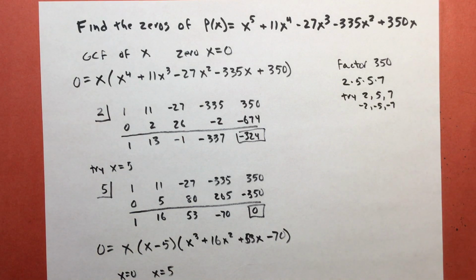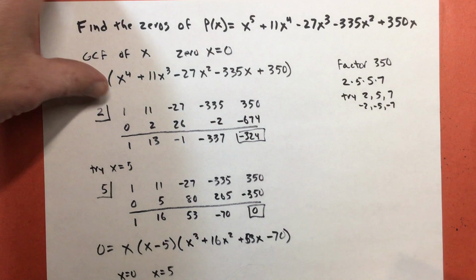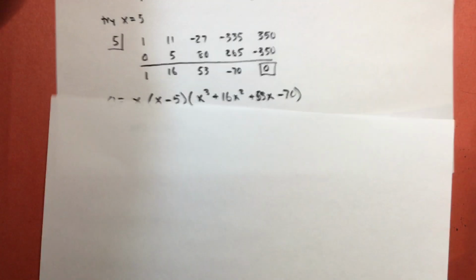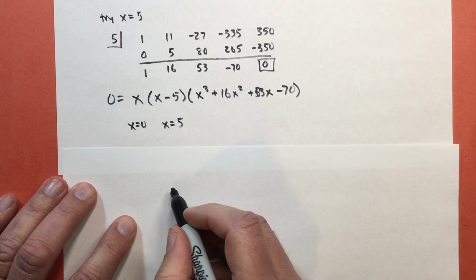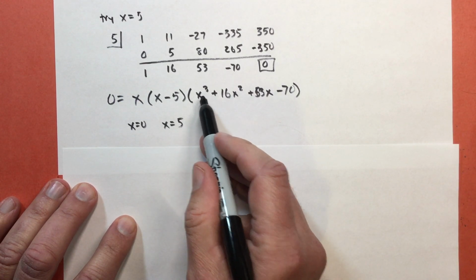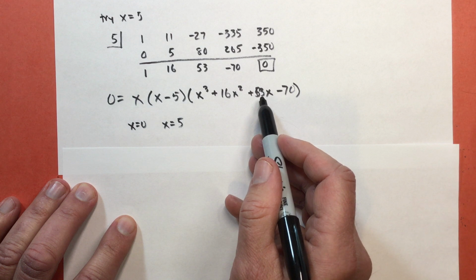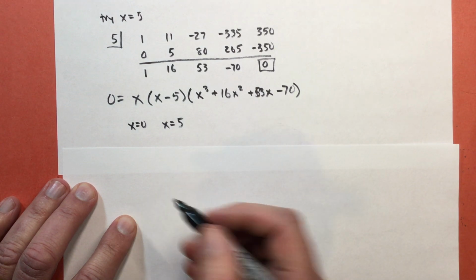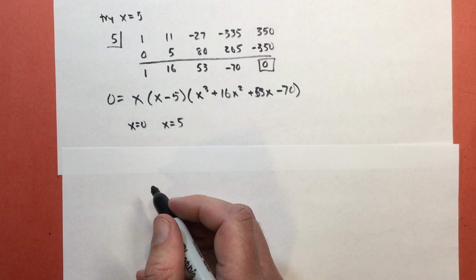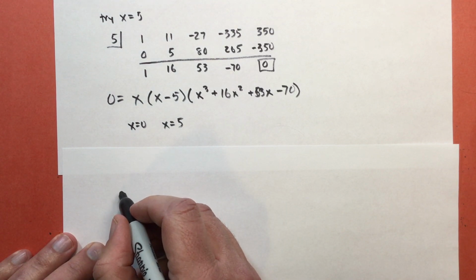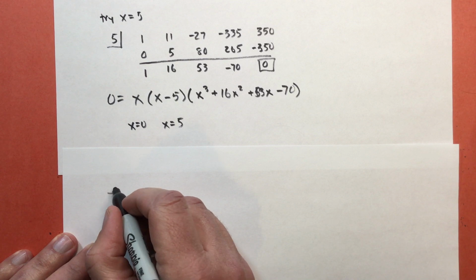Okay, so I can try different things. I just need a clean sheet of paper, guys. Sorry for the hold up. I can try different numbers again. So I'll try to put this all together so you can see it. So now I'm going to go for x cubed, 16x squared, 53x, 70. And I'm going to go ahead and try, let's say, I've got to look at my notes, negative 7.